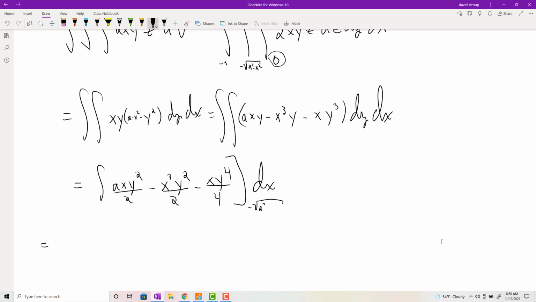And here I got to be annoyed by these square roots. I cannot believe I did not go to the polar coordinates. I probably end up saying, oh, forget this, I'm going to go to polar. Nope, I didn't do it. Oh, it's because everything's going to cancel because it's symmetric. Like those y squared things, if you plug in that square root of a squared minus x squared or the negative of that, it's going to be the same thing when you square it. You'll get rid of the negative. So ultimately, you're going to have the same thing subtracted, and that'll be 0. Regardless of the mistake I made, it's just going to end up being 0.